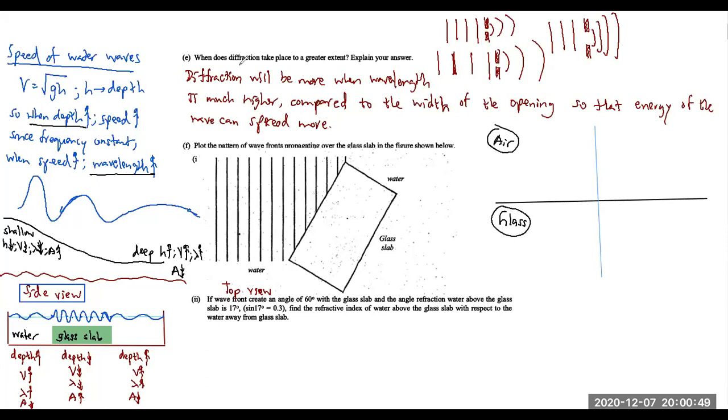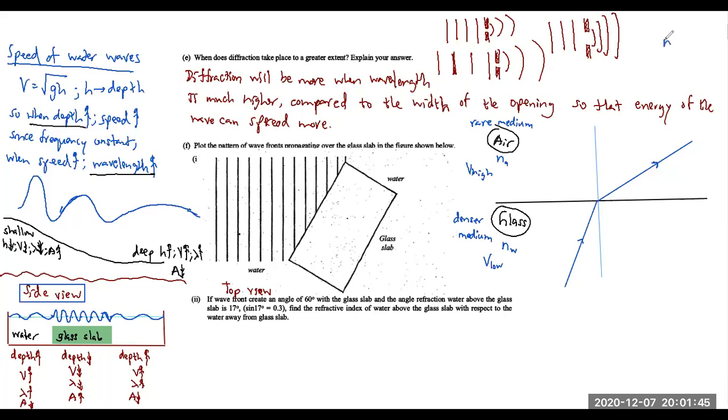So we all know when a light ray travels from glass to air, it will refract away from the normal, like this. So this is the ray, not the wave front. I explained that to you earlier. So it has refracted away from the normal. Why is that? Glass has refractive index n_g, air has n_a. We call this the denser medium and this the rarer medium. So the speed of light will be low here and high here.